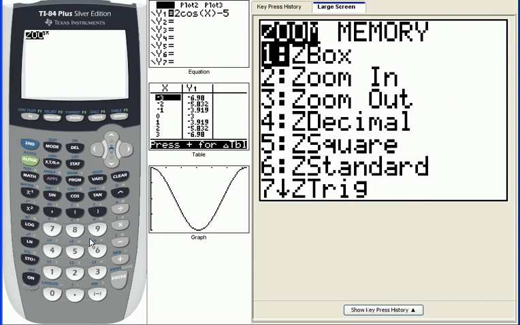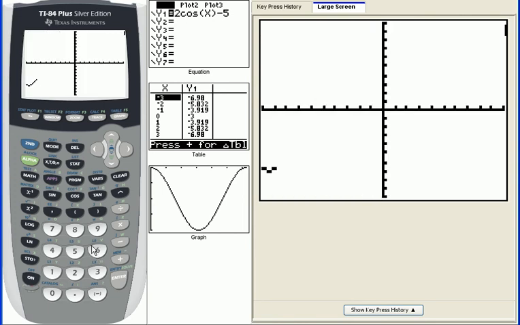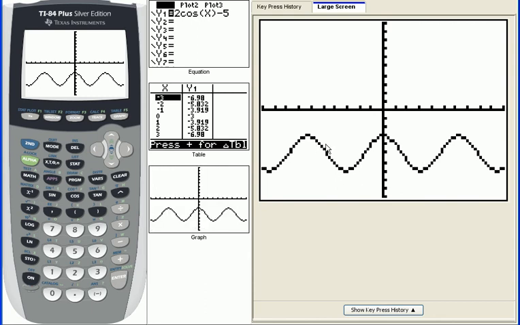If we go back to our original Zoom 6, our Zoom standard, notice how it is a cycle and it keeps repeating. Here's another cosine curve. This would be from negative 2 pi to 0. Here's another cosine cycle starting at 2 pi going over to 4 pi. Keep in mind, since we are in radians, these are still numbers though. So this is still 1, 2, 3, 4, 5, 6, 7 on. So the end of the cycle is going to be here at 6.28.